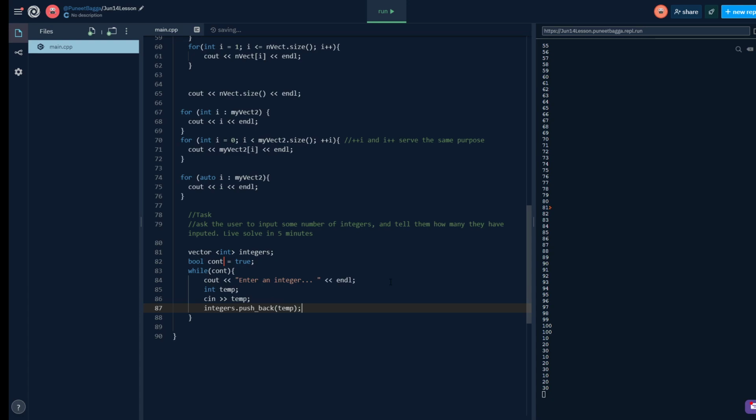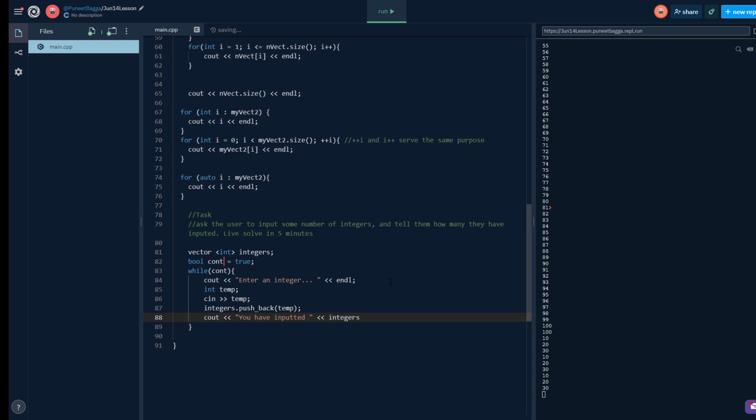So now what we'll do is that we'll go ahead and output them. You have inputted, right? And we'll do integers.